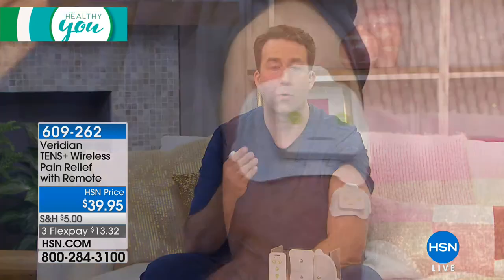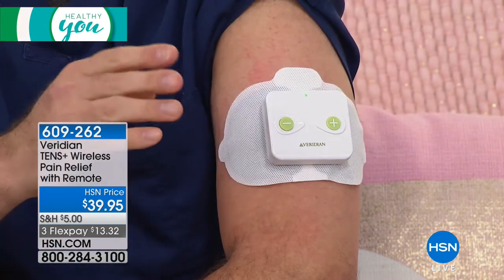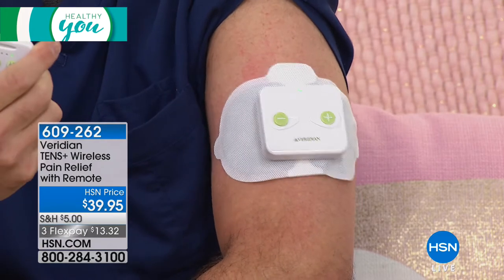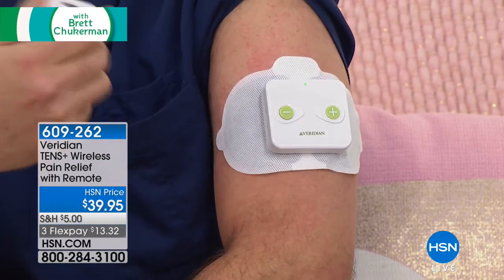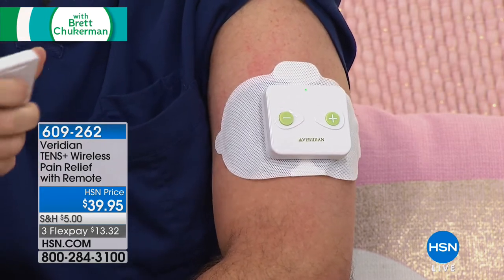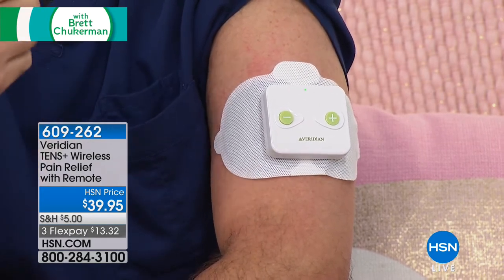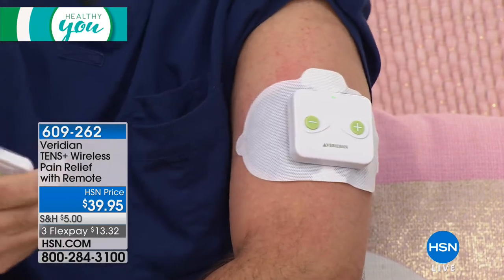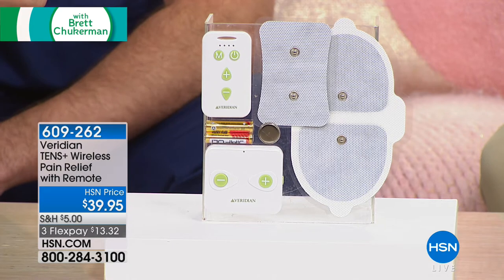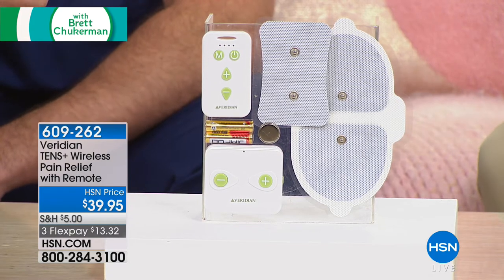One thing I do love about it — we're all cost conscious — and with the battery power, it's automatically going to shut off after 30 minutes of therapy. It's also going to go into an inactive state if you're not using your control unit for a while. So that helps you eliminate the battery drain on this, which I love. So shop for it while it is available. All the batteries that you use for this product are included with your purchase tonight. It's the first of its kind that's remote controlled and it's from our friends at Viridian.